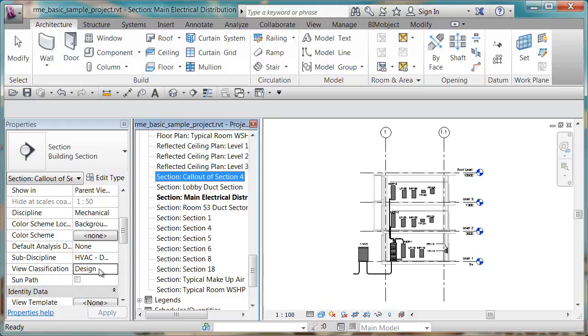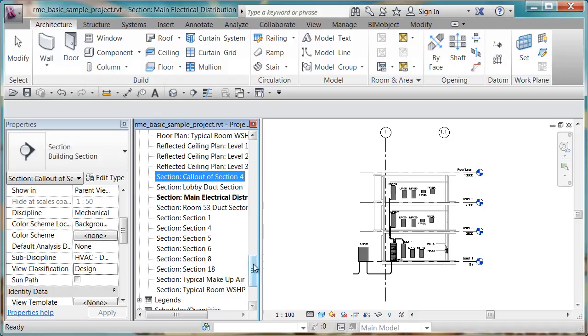View classification is definitely a good one, but by default there is no such property within the template or the project's factory set. These are man-made. Subdiscipline and view classification are added to this project. Discipline is not; that is hard-coded. Those properties are then applied to the view, or to the template file, which is then applied to the view for control, as you've seen in our other lessons on view templates.